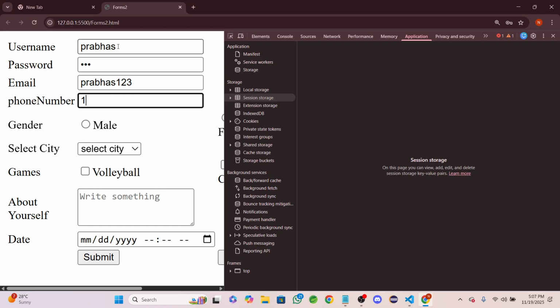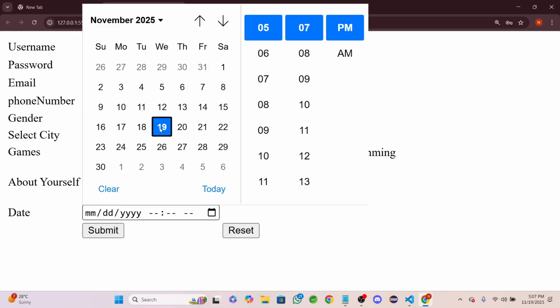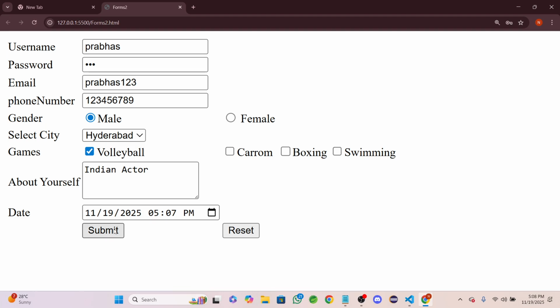Okay, and number 1 2 3 4 5 6 7 8 9, and let's select the gender as male, and basically Hyderabad, and volleyball, Indian actor. Okay, just select the date. Okay, today's, and let's submit it.